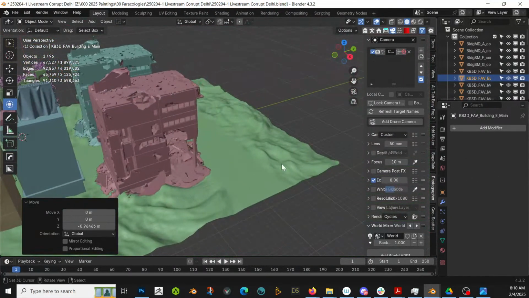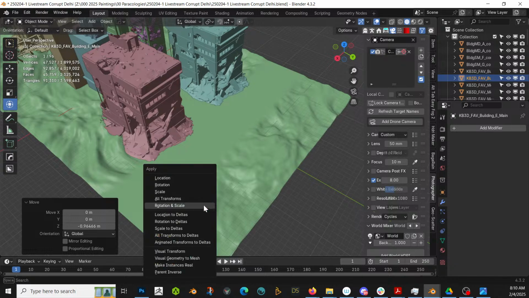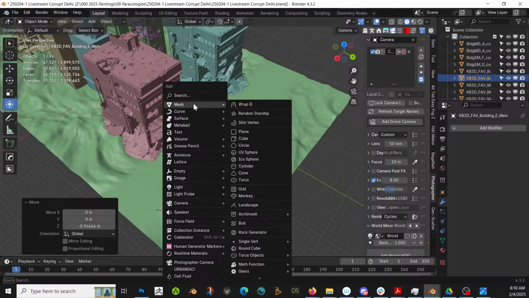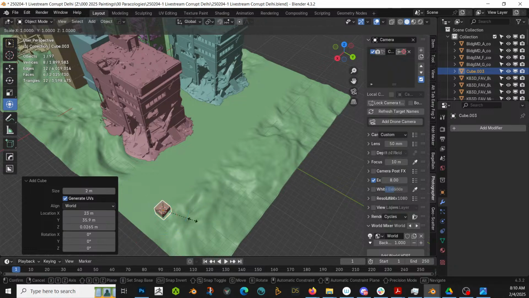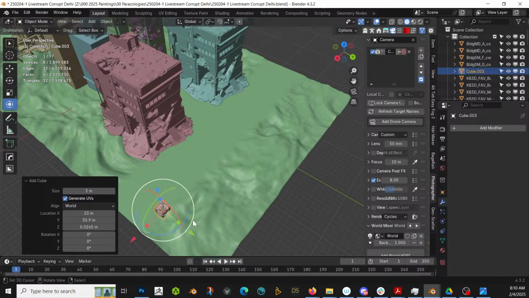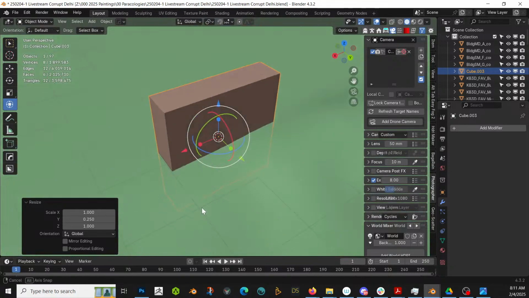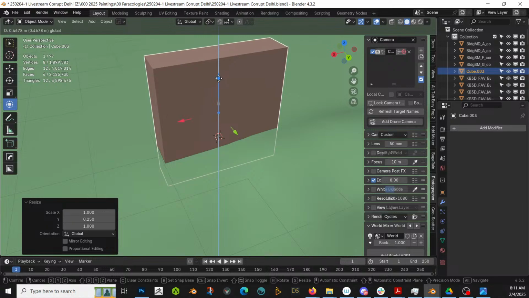I want a wall on this back one here. Mesh, cube, sure. SY minus 4, SY 0.25. There we go. And 2 meters tall. I think 2 meters tall will be fine.